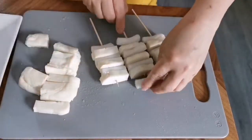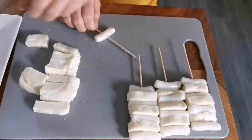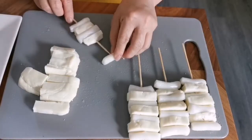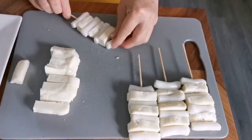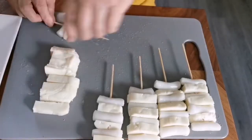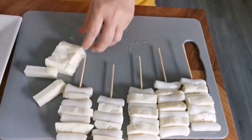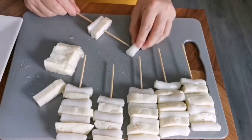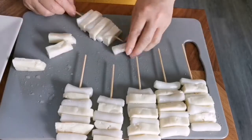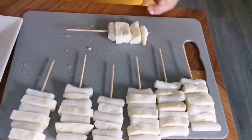I find it is better and easier to cook when the rice cake is not too long, because later you're going to serve this in a paper cup — that's why this is called street food, easy and convenient to eat on the go. Don't worry if the shape of the cheese is not perfect. You can do this however you like — if you like more cheese put more cheese, if you like more rice cake put more rice cake.